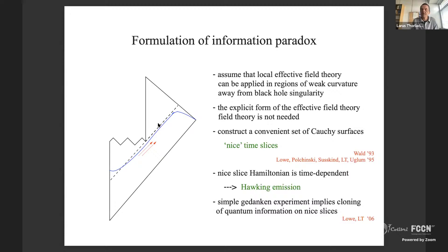To formulate the information paradox, we assume we have this geometry and can apply local effective field theory anywhere as long as we stay away from regions of strong curvature, and our Cauchy surfaces don't have high extrinsic curvature. The effective field theory has the Einstein-Hilbert term, matter fields coupled to it, and presumably some sequence of higher-dimension operators. The main point is you expect contributions from higher-order terms to be suppressed as long as you don't have high curvatures. You can construct Cauchy surfaces satisfying these conditions — the so-called nice slices.